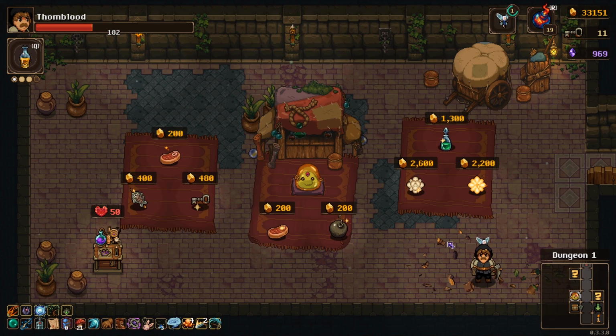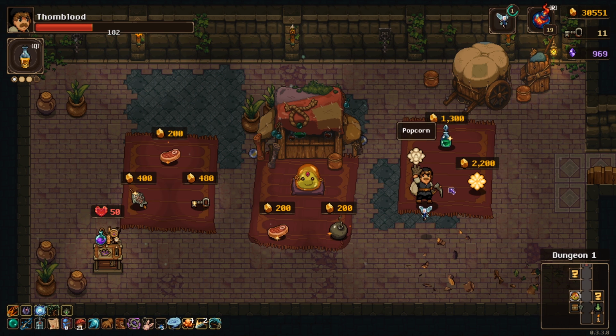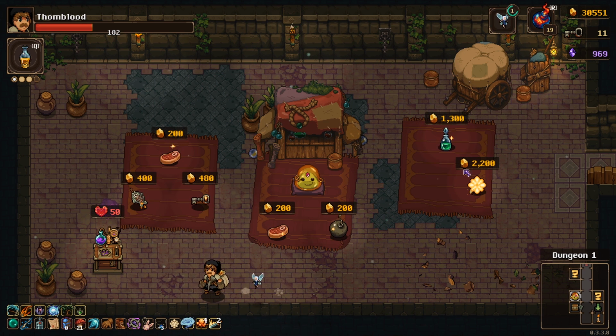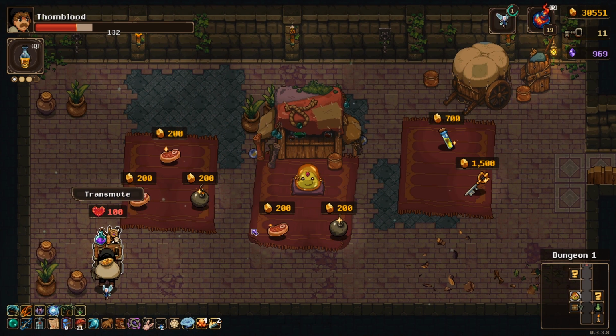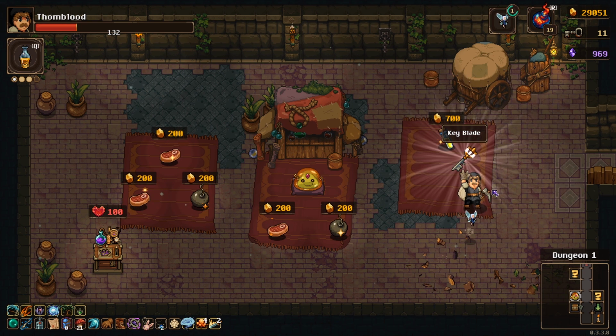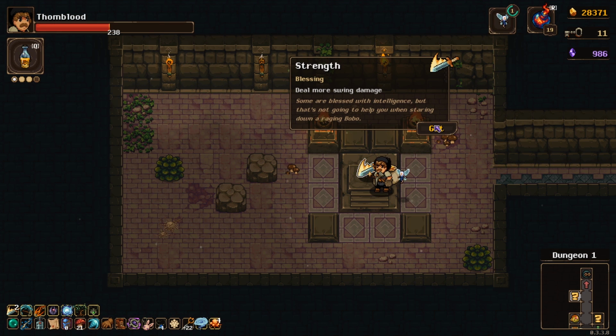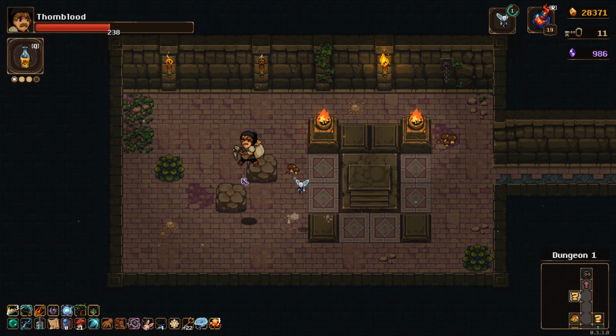I've got myself 2 relics. Again, I think this is probably all the game's going to give me at this point. So I'm going to take items that sometimes duplicate themselves because you can never have enough keys and bombs, and then transmute the gold one because I don't need any gold on this run. A keyblade is interesting because if I get enough keys, that's extra damage as well. Just picking that thing up gave me an extra 22 damage. And we get a random blessing, deal more swing damage. You can never have too much of that.